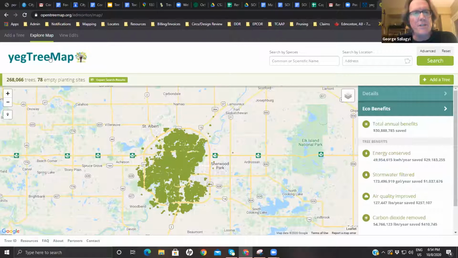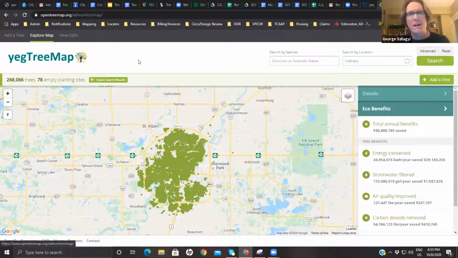And one thing we did notice is that YEG Tree Map could probably use a bit of an update. You will notice here in the top left the number of trees that are on this map. You might have heard Caitlin say in passing that there are 380,000 or so street and parks trees in the City of Edmonton inventory. And you'll see the figure here is considerably less than that. We're not sure why, and we're going to make some inquiries, but we just thought we'd give a caveat here that YEG Tree Map might be able to do with a bit of updating, a bit of a spruce up. But having said that, it's still a really interesting tool, and I think people can still get a lot of use out of it.